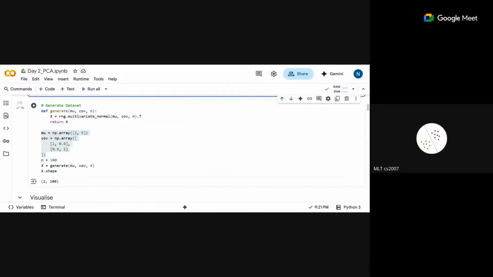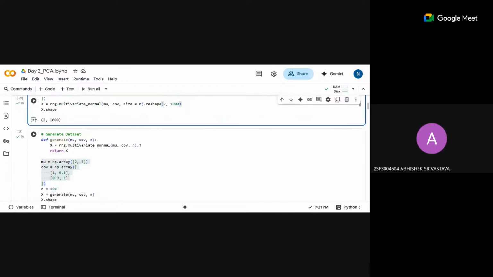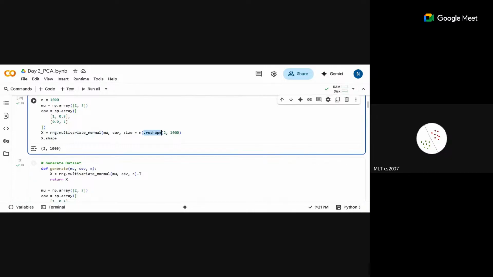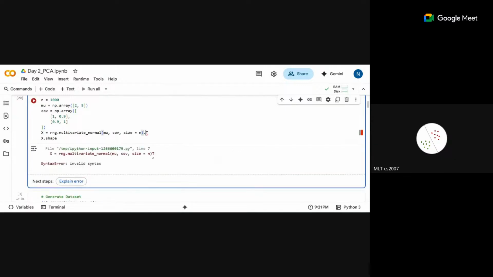That's what we have done here. Again, the same reasoning: we want the dimension of my data set to be d cross n and not n cross d. Sorry, not reshape, transpose, dot T.